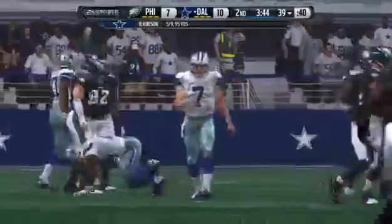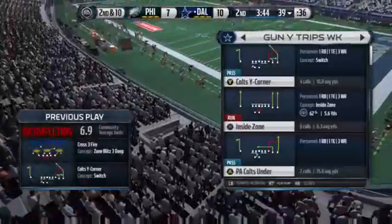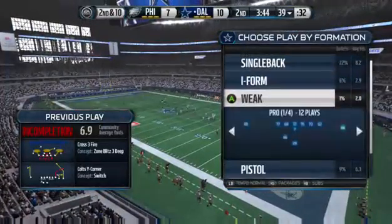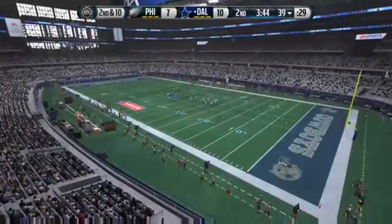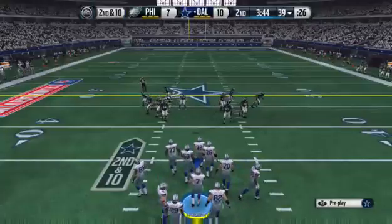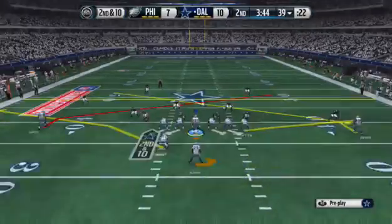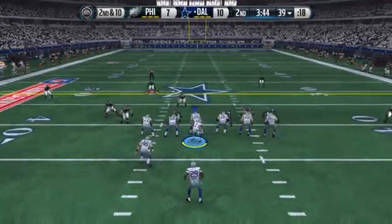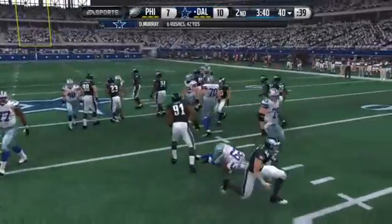Almost intercepted. Well, Jim, I threw a lot of passes like that in my career where it should have been intercepted, and the guy drops it, and you just go, yes, I got a break. Now can you capitalize on that break? And now they'll try over again on second down. Nickel formation here for the defense. DeMarco Murray gets the handoff. Murray's hit and brought down.